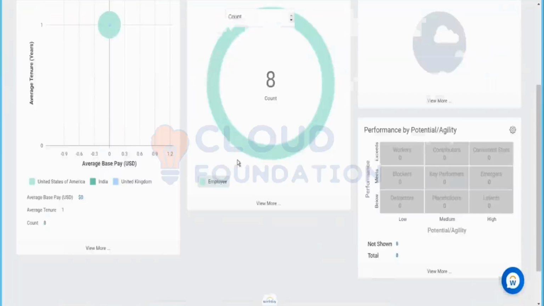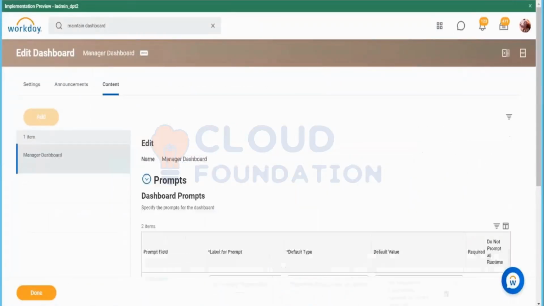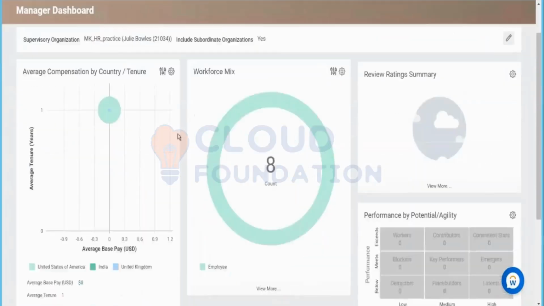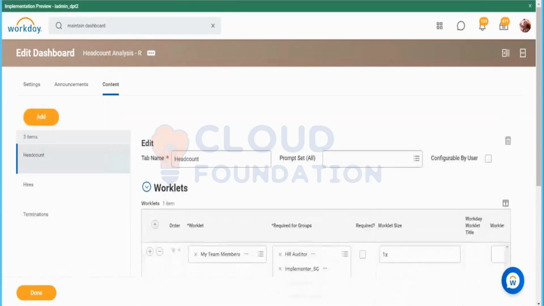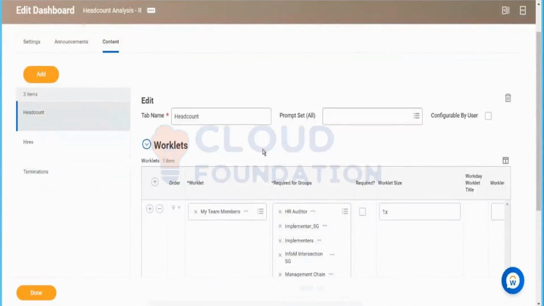When we are creating a report in the testing tenant, it will not collect any live data when we run the report. In the testing tenant, it's static data and will not get refreshed. Only in production will you see the live data. But if you want to validate it, you can still do so. Once you build a headcount, you can terminate an employee and see whether the count changes. You have to do the end-to-end testing on the testing tenant so that you can keep changing the data.